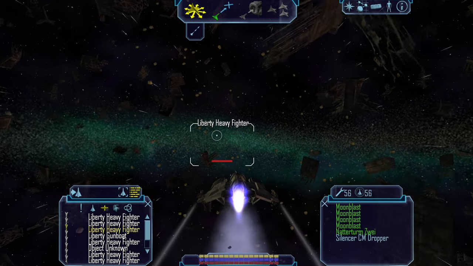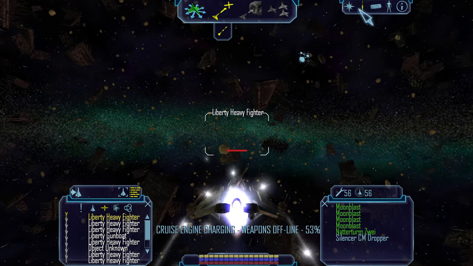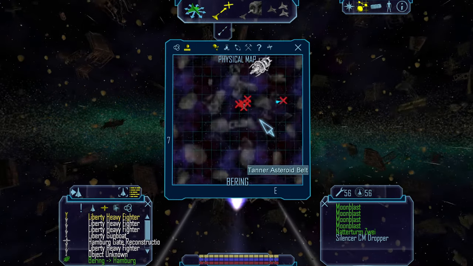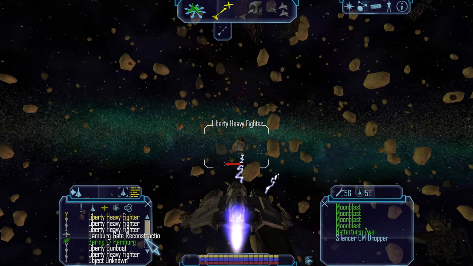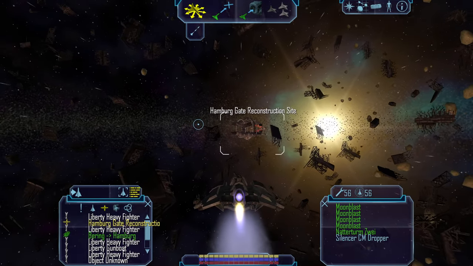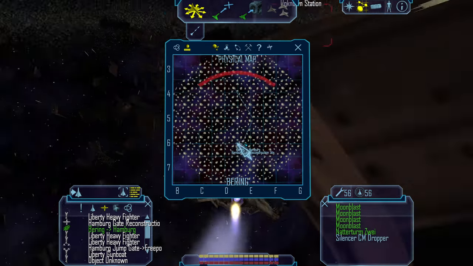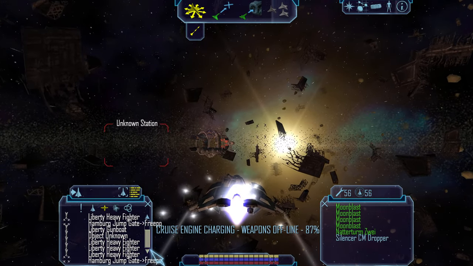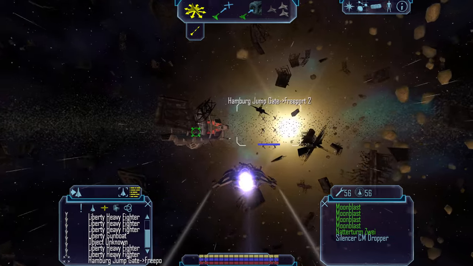Slightly further off. Someone destroy the sun? Is that what happened here? Pretty sure I got everything else, so. That is so strange. Pirate station. That is so weird. I wish I knew where that was. I don't want to go to it though. How strange.